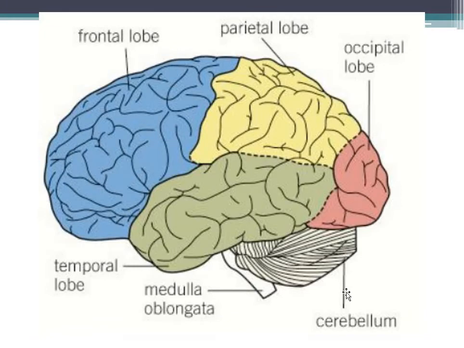Okay, so the brain itself. These are the main parts of the brain. I've got the cerebrum and the cerebellum here. So the cerebrum is all of the areas in colour, and it's often referred to as the cerebral cortex, which is kind of the outer layer of the brain and all these different parts of that, and then you've got the cerebellum underneath. So we're going to go through this now.